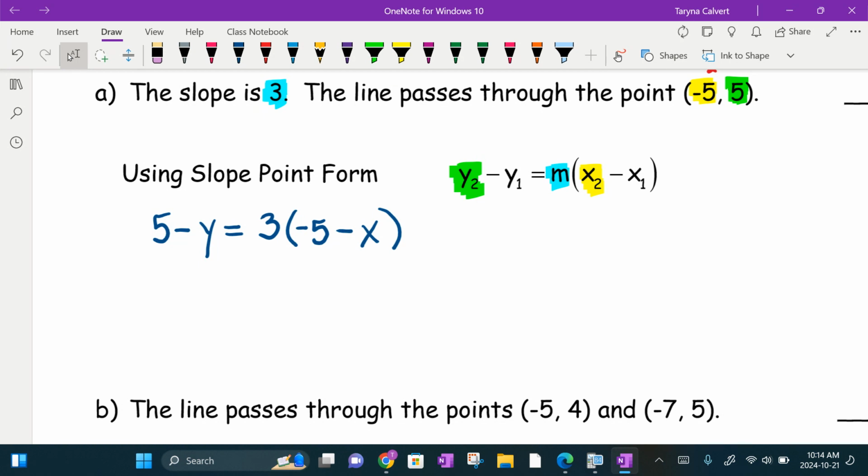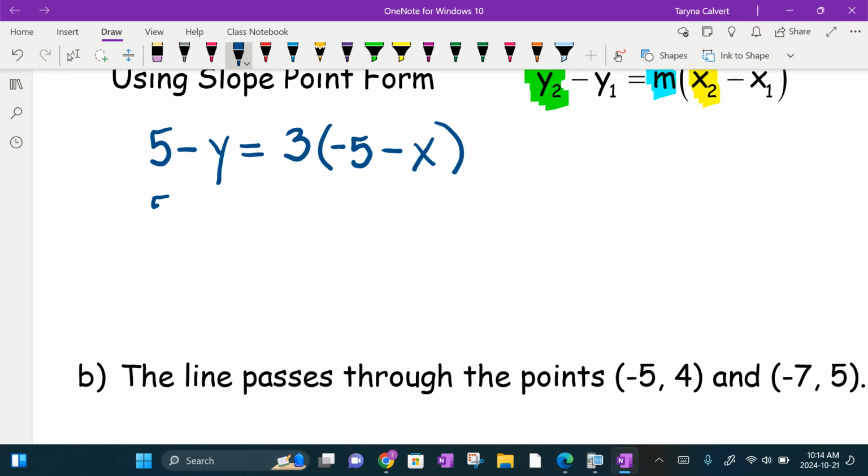So away we go. And then see how the y term by itself is now a negative y? So are we going to have to deal with that? If we would have substituted the number in for the second y, would we not have to deal with it? Yeah. So by you asking me to put it into y2 and x2, we just created a little bit more work. But it's not complicated work. So we have 5 minus y equals 3 times negative 5, negative 15, and then 3 times negative x is a negative 3x. So negative 15 minus 3x.